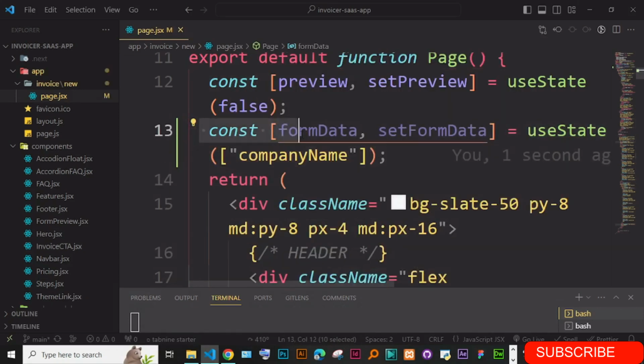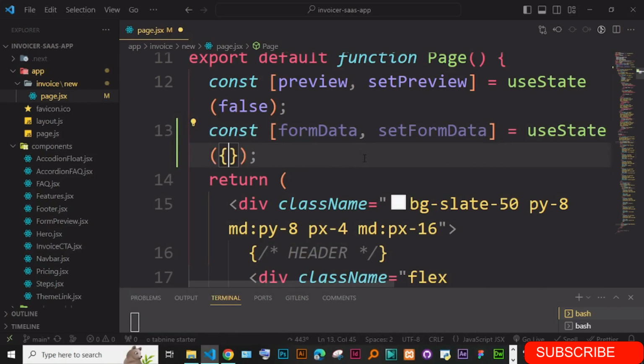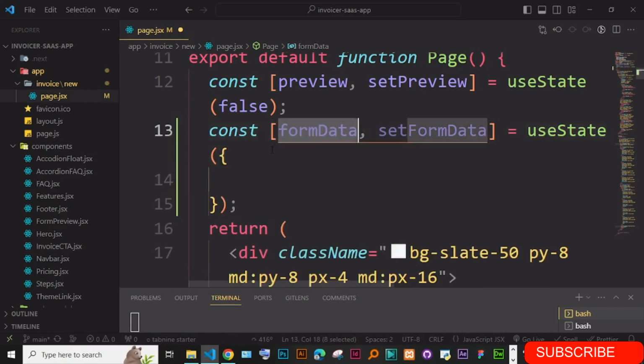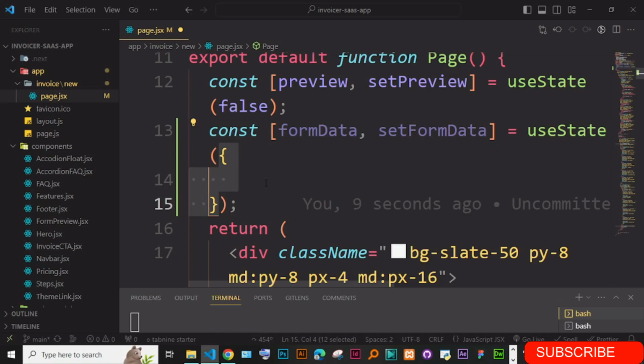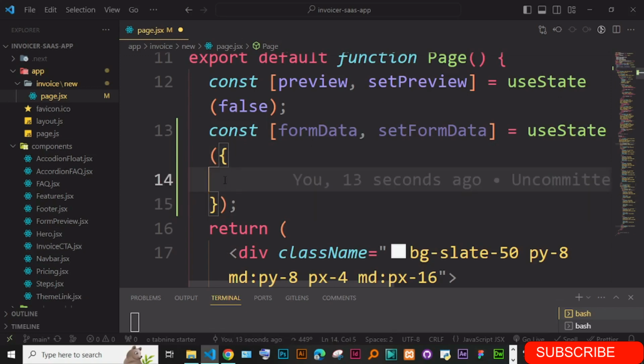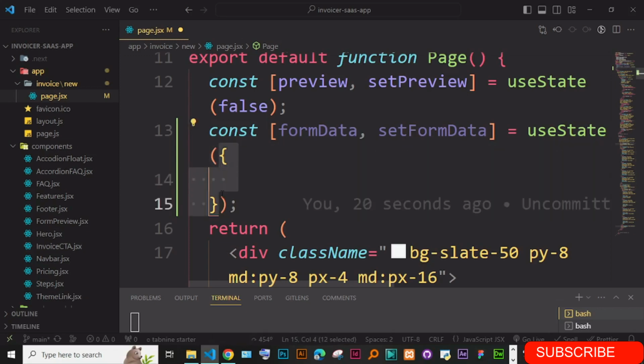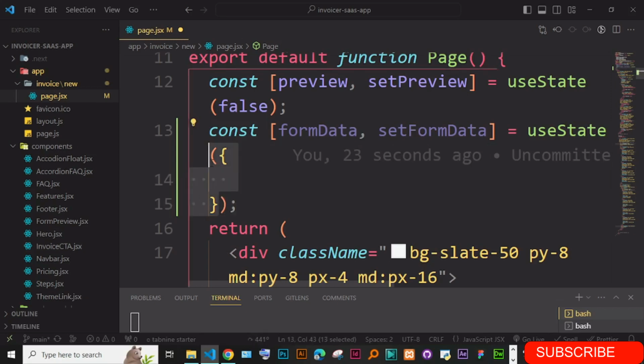So this state here, we are storing them not as an array, sorry for that, we are storing them as an object. It cannot be an array, it has to be an object, because what we want is to keep each input, its name and its value. We cannot keep a key and a value in an array. Instead, we keep a key and a value in an object.